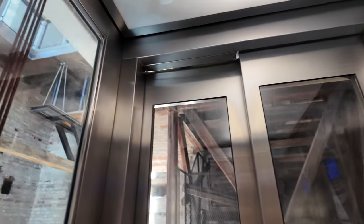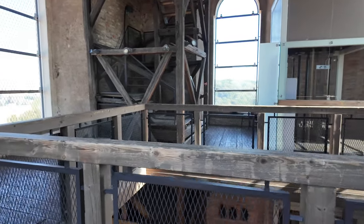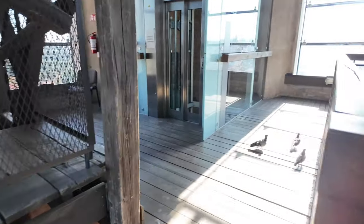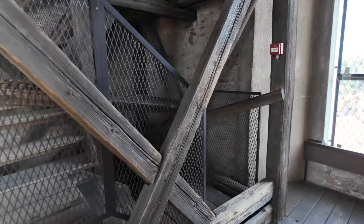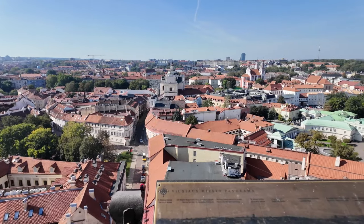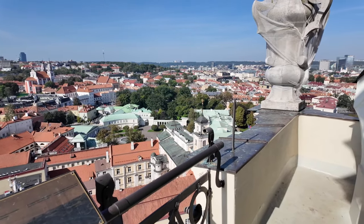This building is super impressive. It's really, really nice in here. You can literally hear the birds inside this building. This is the fourth floor, and there are actually pigeons that keep trying to run away from me, as you can see here. But now I'm gonna climb, where's the entrance? Oh, here, all the way upstairs. Oh my God, that was such a steep climb, but totally worth it for the views.